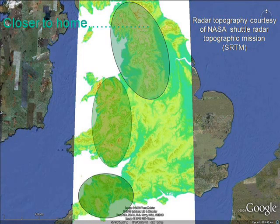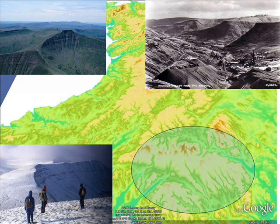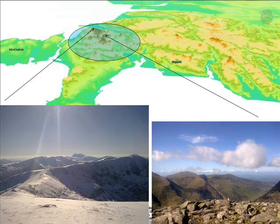These high-resolution 3D topography images were obtained by the NASA Shuttle Radar Topography Mission. You can download them as a KML overlay on Google Earth. The Peak District and Cumbria in England has planation surfaces. Most of Wales is a former planation surface modified by ice. Note the large drainage surfaces to the north in Cheshire and to the south toward the Bristol Channel. In South Wales there are the Brecon Beacons and the South Wales Valleys. The clue in Snowdon is the uniform maximum height of the mountains, evidence that they were once a single surface before most of the material was removed.